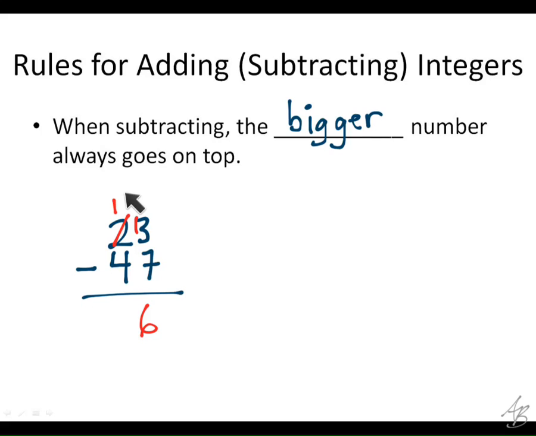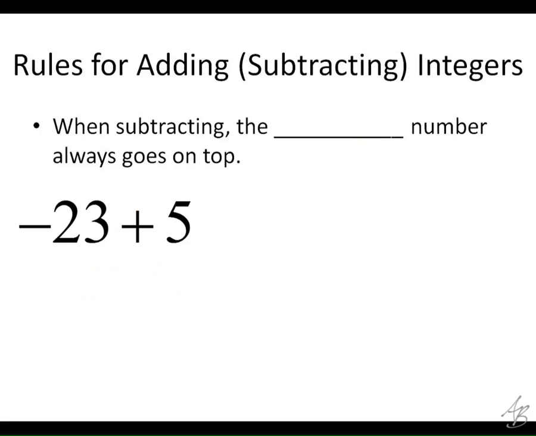But now we can't do the 1 minus 4, right? And the problem is we don't have anything to borrow from. So the bigger number has to be on top, otherwise we're going to run into this problem where we need to borrow but we can't. All right, so we can't put the smaller number on top when we're trying to subtract. So the bigger number always needs to go on top. When we're doing something like this, we have a negative and a positive. When we do a negative and a positive, we're going to subtract. Which one needs to go on top, though? Is it the positive number? Should 5 go on top? Negative. Yeah, the negative because it's bigger, right? So the bigger number has to go on top.